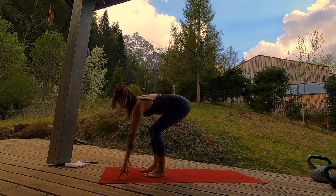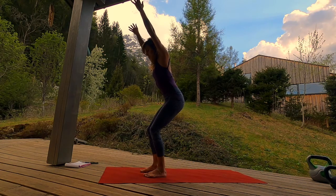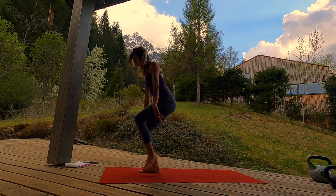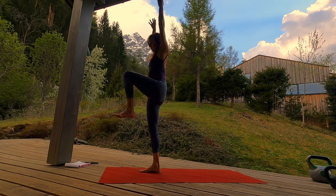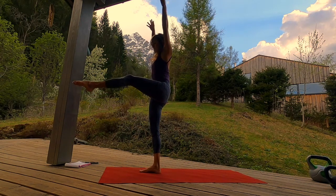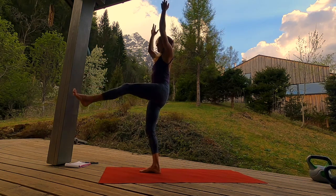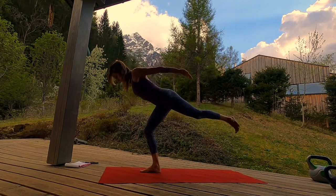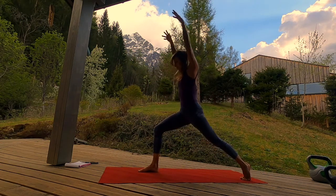And the next time we inhale, we'll come back up into chair pose. And as you exhale, let the arms hinge back behind you. Inhale, we'll lift the left knee up with the arms and extend your right leg. Stay here or extend your left leg. I like to think about extending my left leg from the core, from the center of the body. As you exhale, can you control the transition all the way back into a high lunge? So we'll lift your back heel. Inhale as the arms extend up.